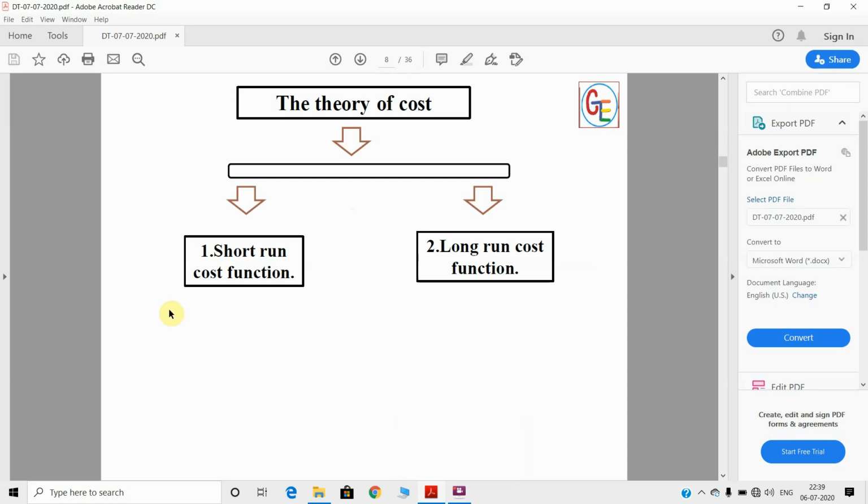So there is no such discriminating definition between the short run and long run, though it is bounded to 5 years, 10 years, it is not. When all factors are variable, then that period is called the long run. So it may be 10 years, it may be 20 years, it may be 30 years.